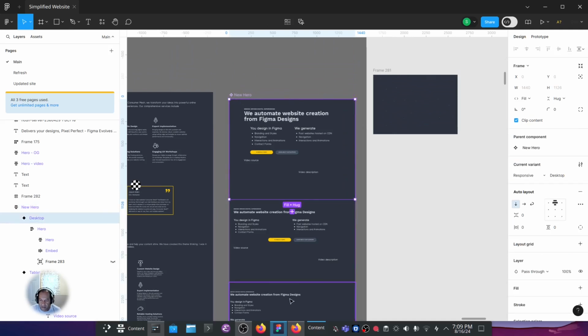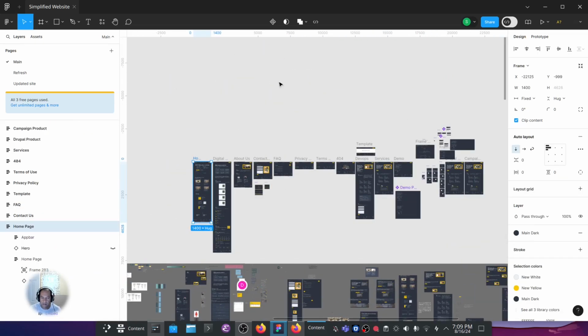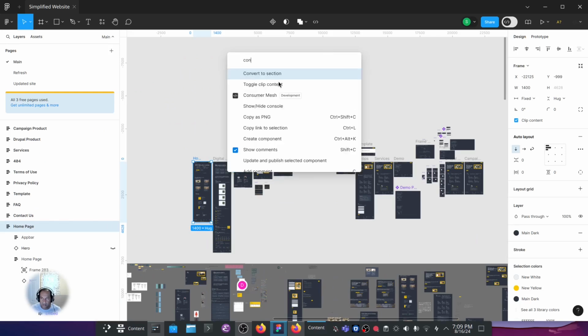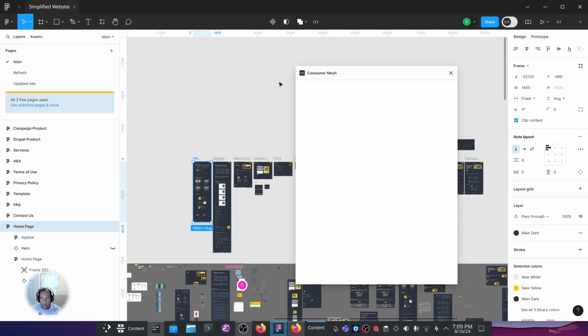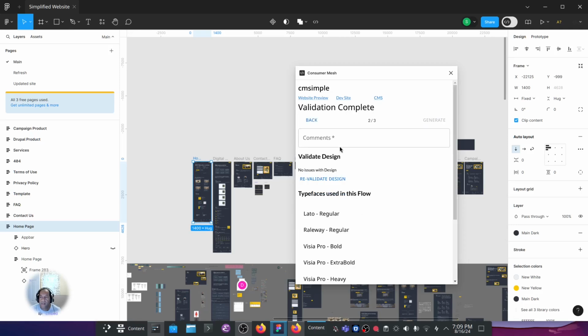Okay, so now let's run the plugin. Embed video in hero. Okay.